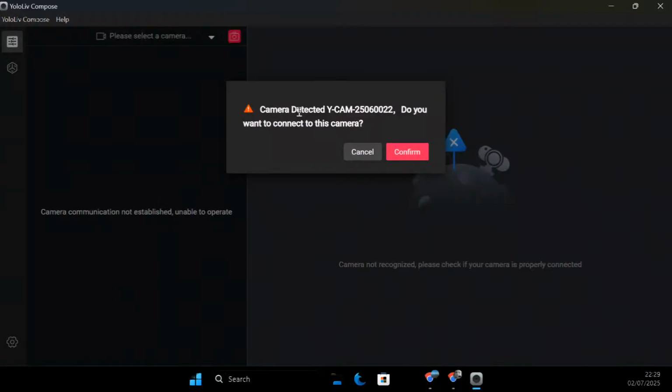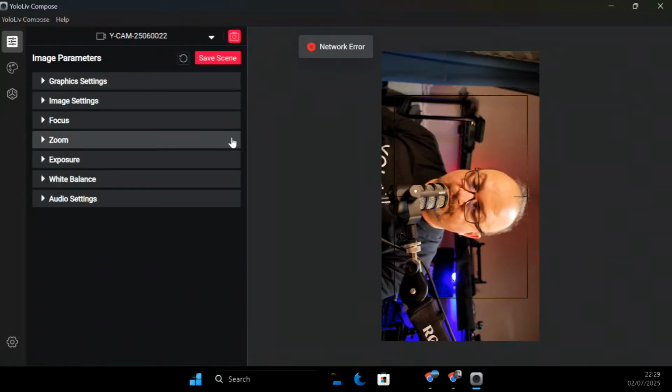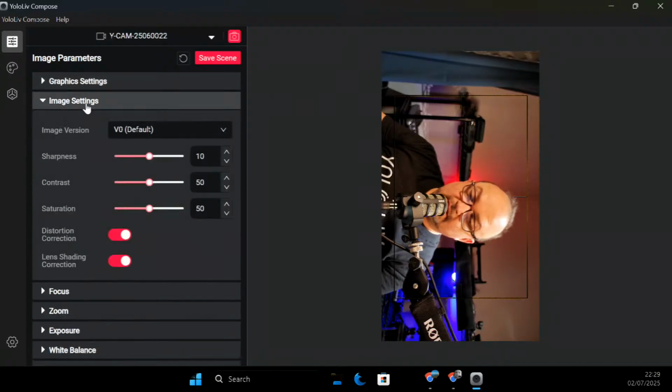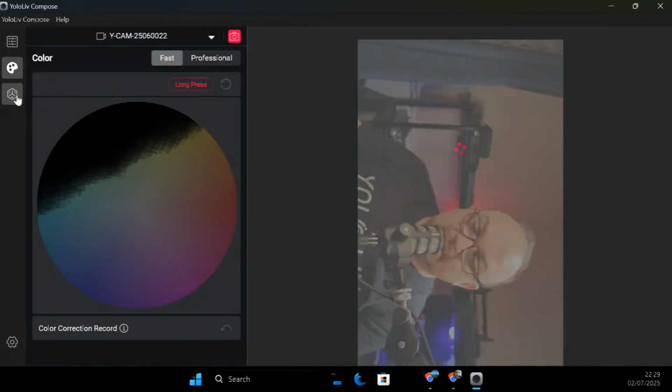Let me see. Camera, do you want to connect to this camera? Confirm. And there you are. Now, as you can see, the image is in 9:16, because you can definitely change this and use this. The orientation is something that you can decide from here.